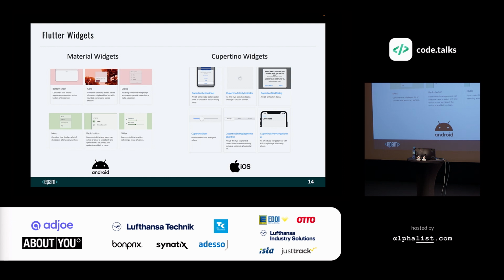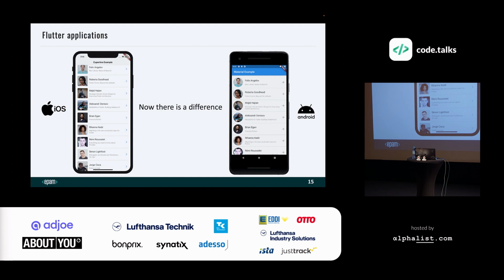Usually widgets that really look different on iOS and Android are taken from different catalogs. Now it's Material 3, because it's the new design system by Google. And in this case, if you want to have a different UI on iOS and Android, you can implement platform-specific widgets, and the UI will look different, more platform-native.